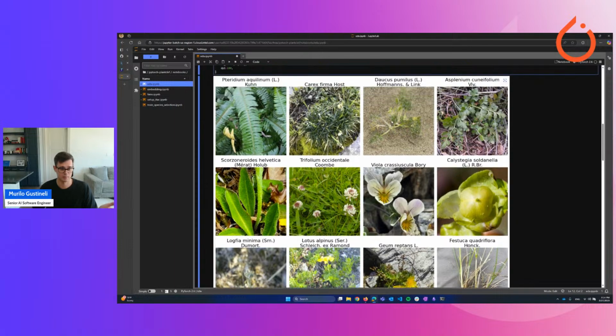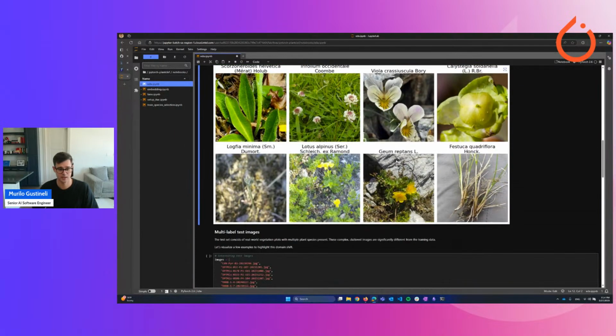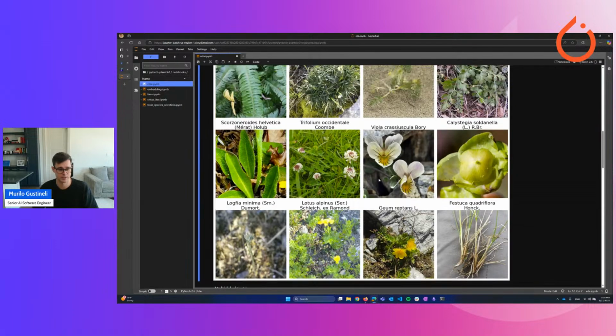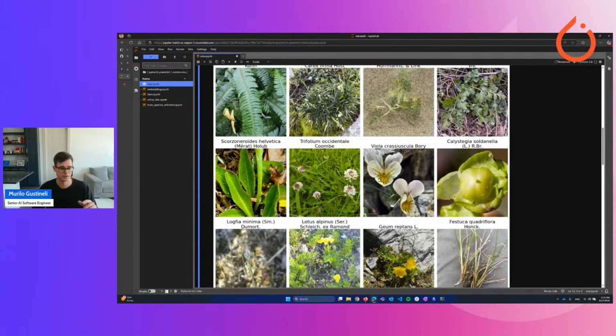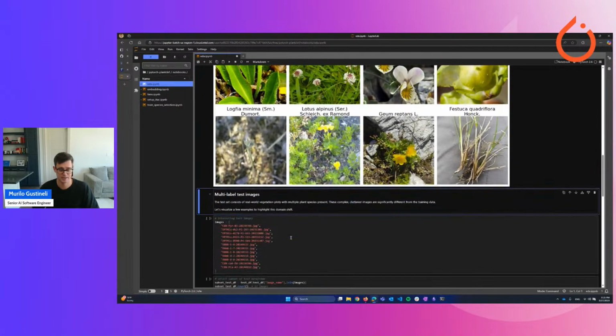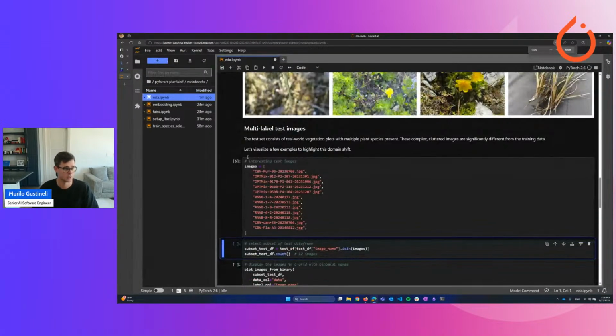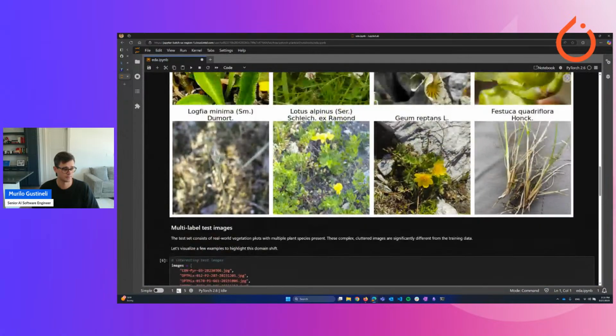So here I believe we have 12 different species. We're just taking a look at the images, but you can see that they vary greatly. The backgrounds are different. Maybe the time of the year that they were taken is also different. And like I said, the entire training data is 1.4 million images. We're just working with 2,020 here as a subset, but it's quite a lot of images. So let me zoom back in again and close this.